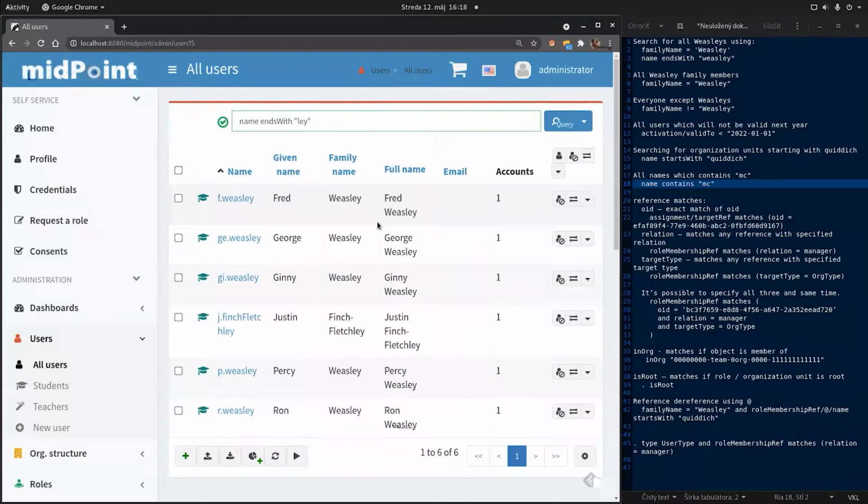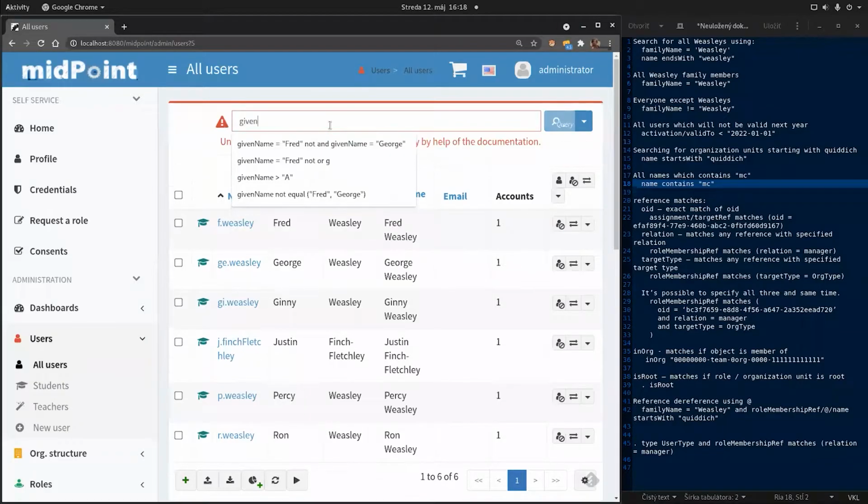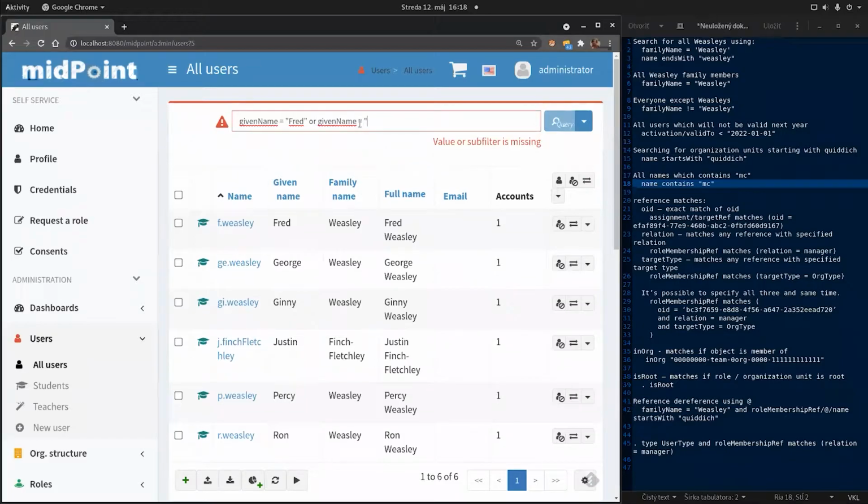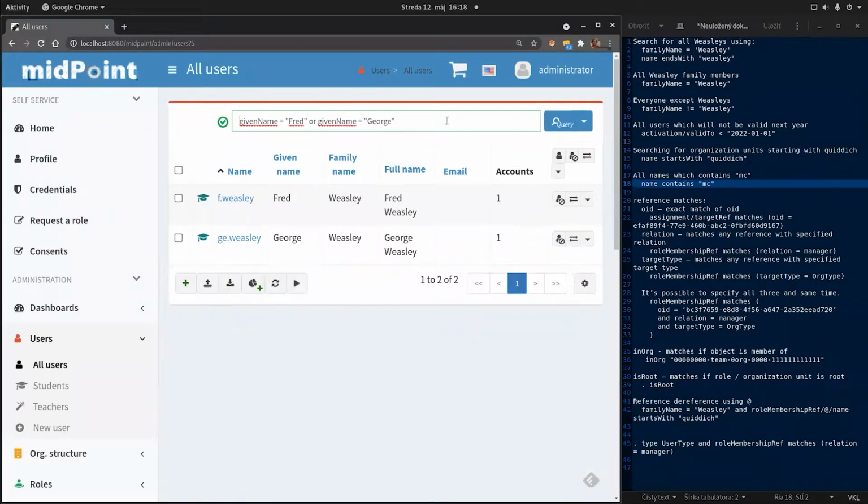So basically, if we want to search, for example, for Fred and George, we see all the Freds and Georges we have in this system using the OR.